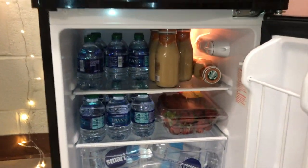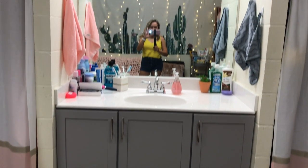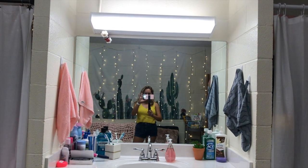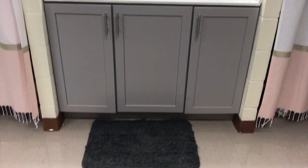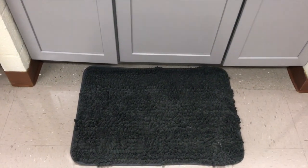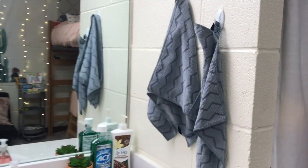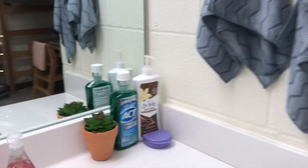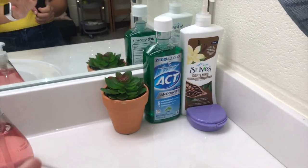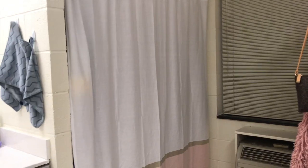Inside the fridge we just have some coffee, water, and strawberries. Here is our sink — since our room is a community-style dorm, we don't have a bathroom or shower in our room, but they just redid the sink so it looks super nice with a lot of cabinet storage. Our rug here is from Norwex — it's a bath mat. The cabinets are a nice light gray. My towels are also Norwex — I have a makeup remover towel and a hand drying towel. Over here is just my lotion, mouthwash, retainers, and a cute little succulent.